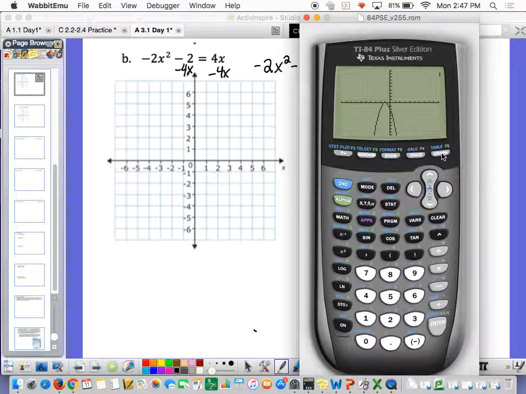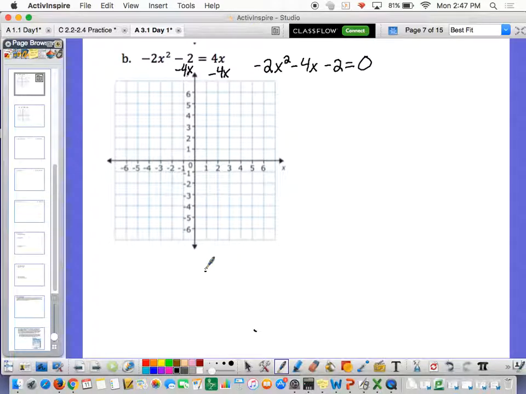Graph some points. Okay, so that's kind of what we're going to be drawing. To find the points that you actually want to draw, you go to second graph, find that table, and plot those points. So you've got -1, 0, -2, -2, 0, -2, and then it's like 1, -8 or something like that. I don't really have those points exactly written down. As long as you have 3 points on your parabola, you're probably going to be okay. So that's what our parabola looks like.